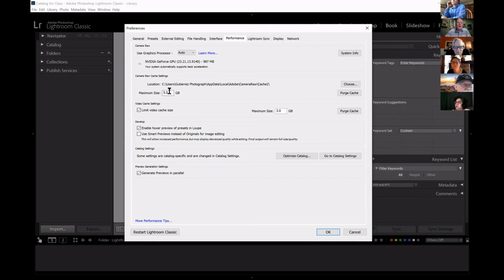So you don't have the camera raw graphics processor item either? I have the use graphic processor. And then from that it skips right down to develop? No, there's another one, GeForce GTX 1050. Okay, that's the name of the processor that Lightroom is seeing in your computer.